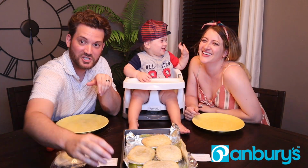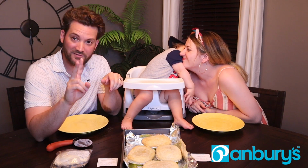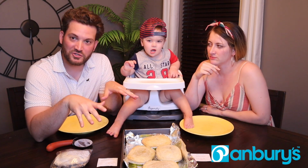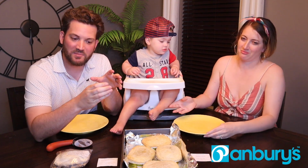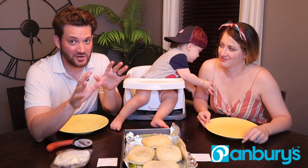Now there are 9 options in total, and we got to pick 6. We did the 12 pack, and you can get 2 of 6 flavors. So we're trying to try out as many as we can here. Price wise, it was $109 for 12, so just a shade under $10 a pop. Borderline expensive for the small hand pie that you get, because they are very small and they can be eaten very fast and they're not very filling.